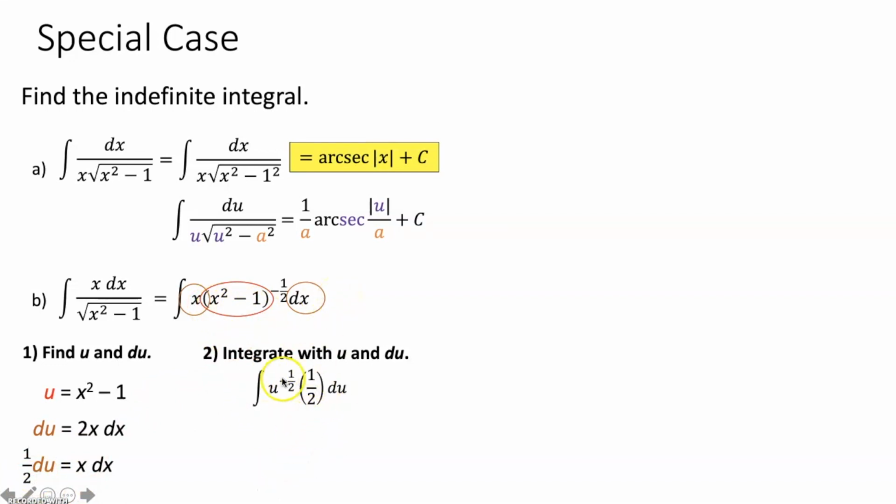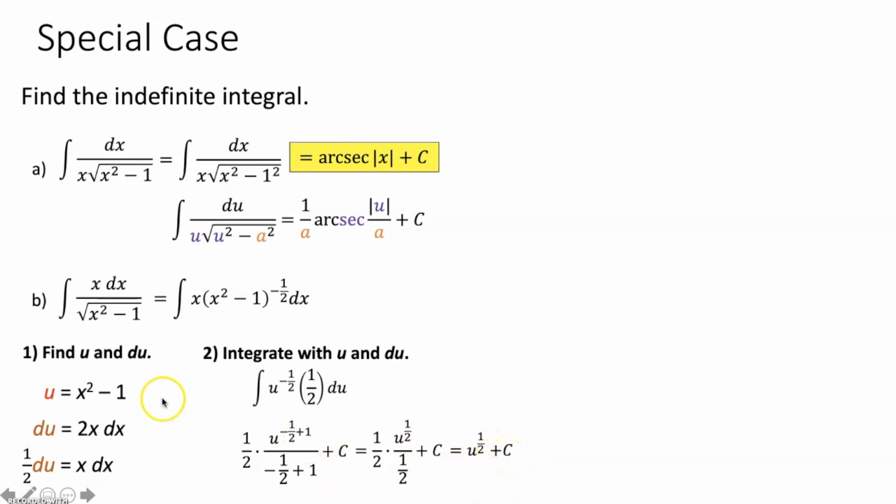We then can evaluate this integral. First thing we have to do is prepare it for integration. So I'm going to take this 1/2, move it out front of the integral sign. I now can integrate using the general power rule, where I get u to the negative 1/2 plus 1 over negative 1/2 plus 1 plus c. I then simplify and I end up getting u to the 1/2 plus c. Now all I have to do is take whatever I set u equal to at the beginning of the problem, which was x squared minus 1, plug it back in for u, and then rewrite this 1/2 exponent as the square root, and I'm done.